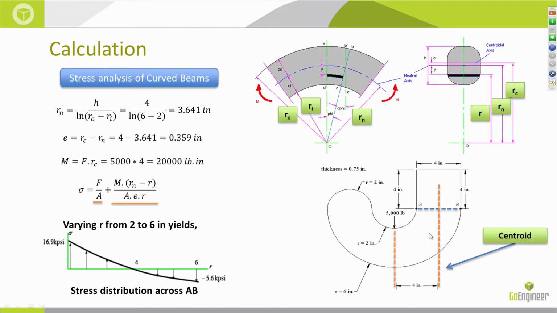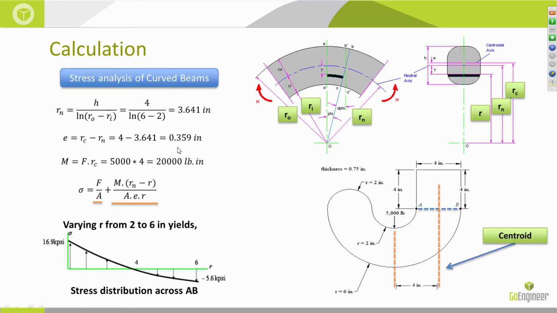But if I can summarize this process, this is essentially the system that we need to figure out the stress distribution for. Our goal is to study the stress in the y direction along the line A and B. There are two contributions to the stresses. One contribution is just the tensile load. The second contribution is the moment by virtue of the 5,000 pound force. While the tensile stresses by virtue of the 5,000 pound force are easy to calculate, the bending stresses can get a little applied and require a little background on curved beams.